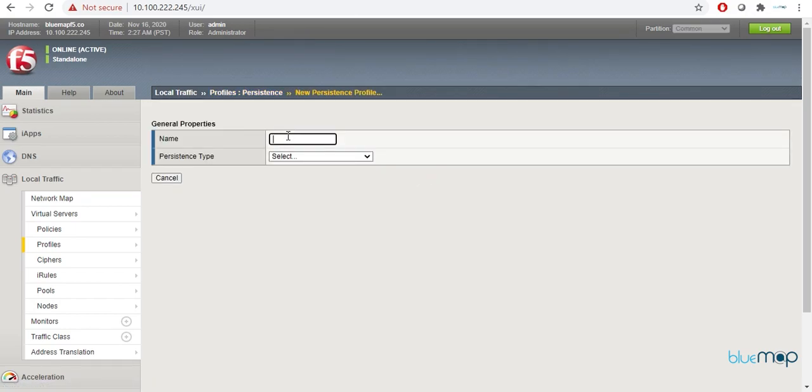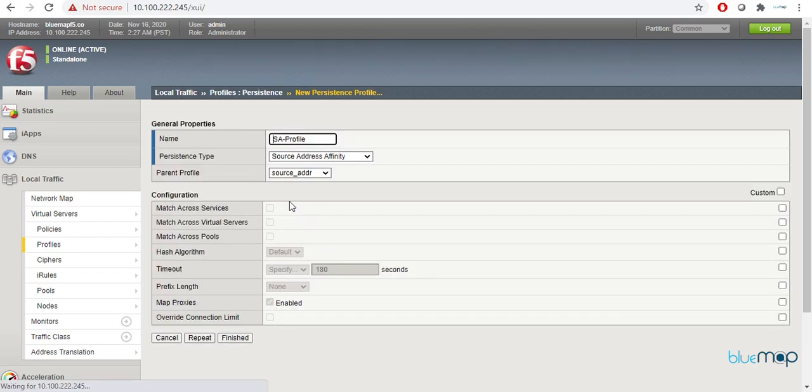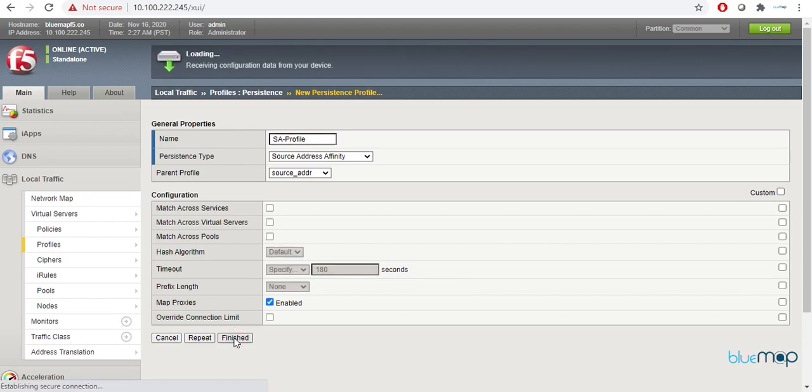I'll name it SA profile, and I'll give it a persistence type of source address affinity. If I have to change any parameters, I can click on custom and match across services or across virtual servers. I haven't checked anything; by default, it is not checked. The timeout is 180 seconds. I'll keep it as is and finish it.